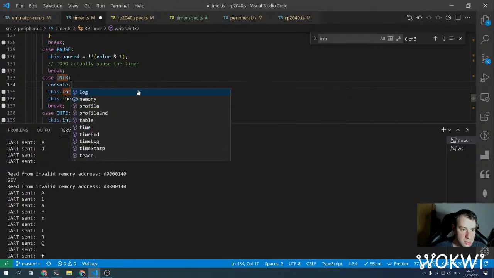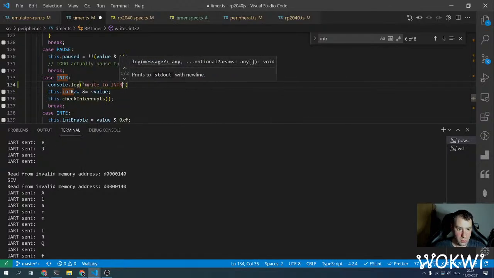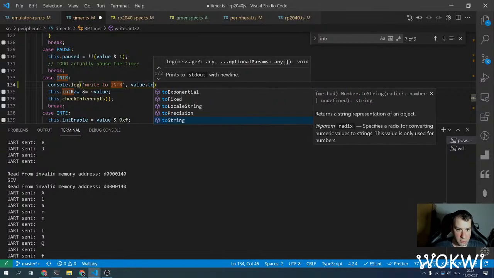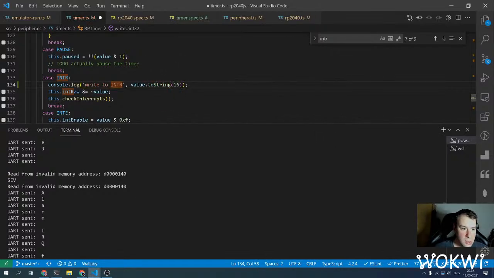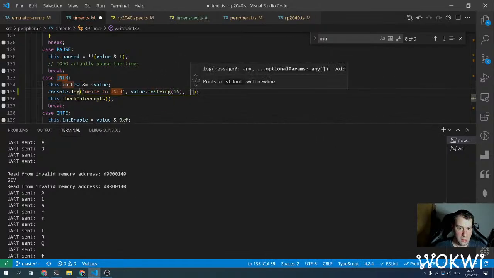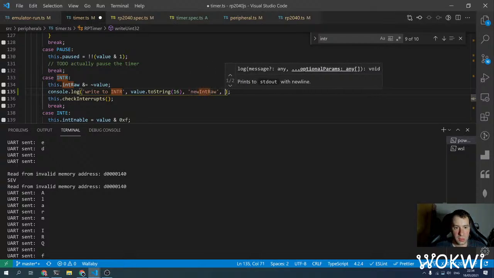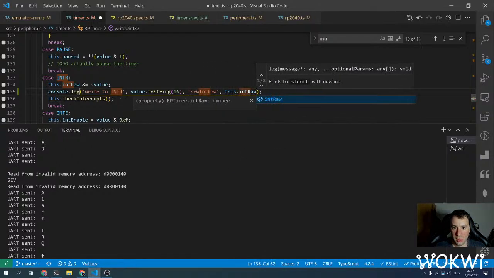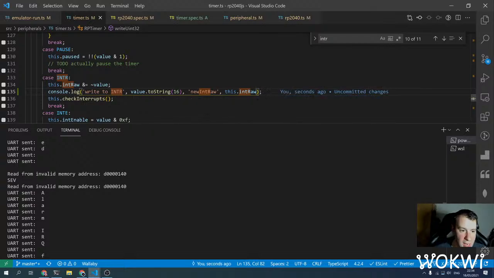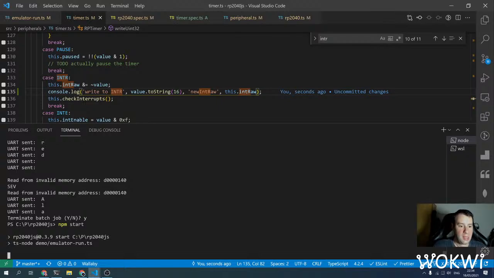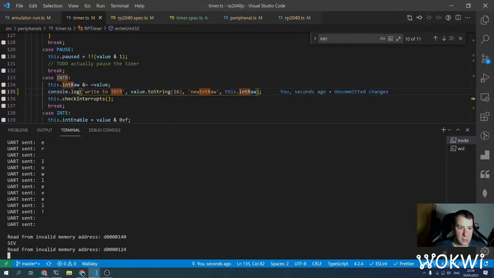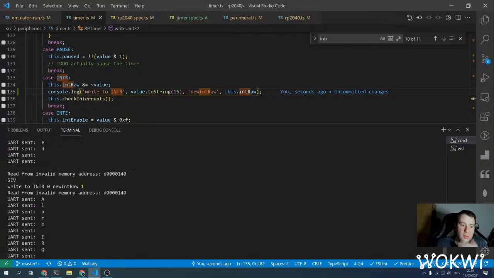Let's console log the write to INTR value, just to see the raw value, and then in check interrupts we should update the interrupt handlers, like the pending interrupts. And what happens here? Write to INTR 0.